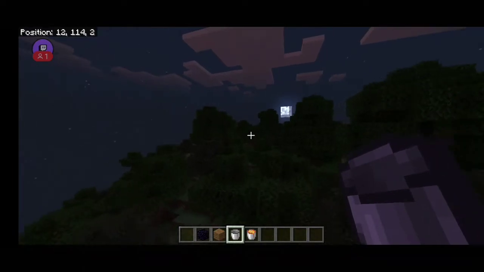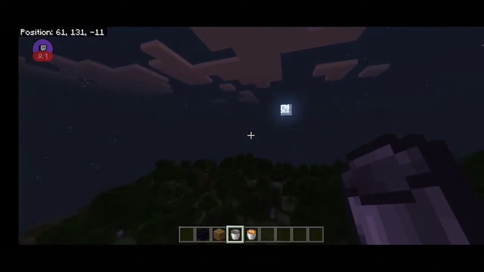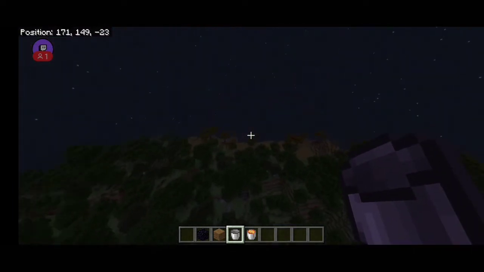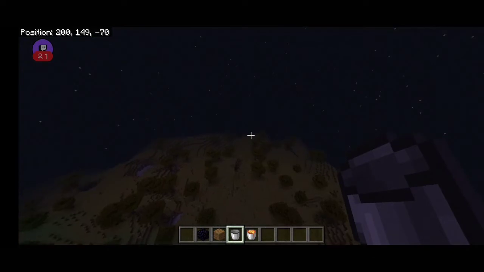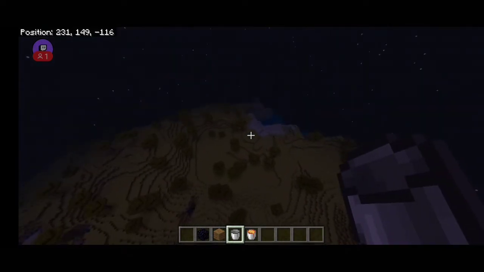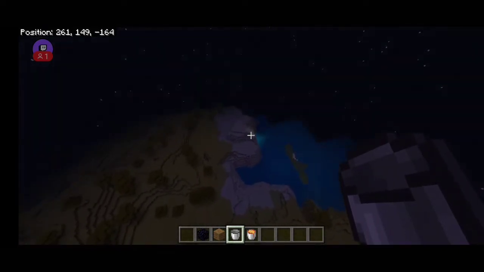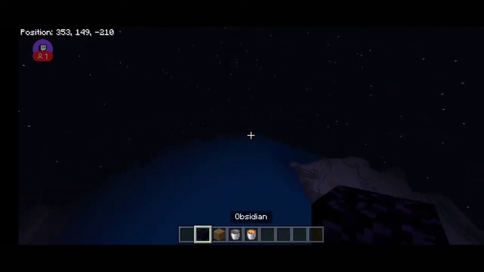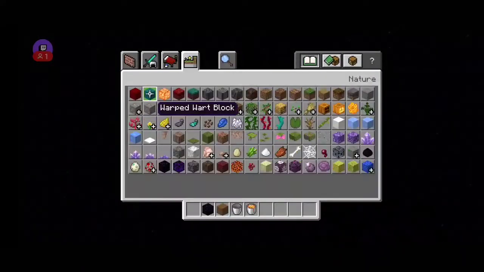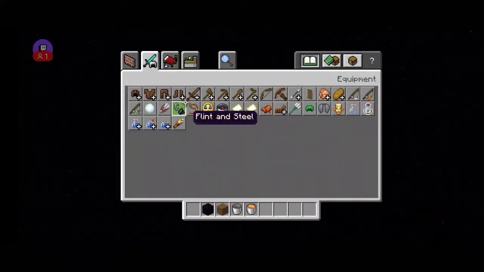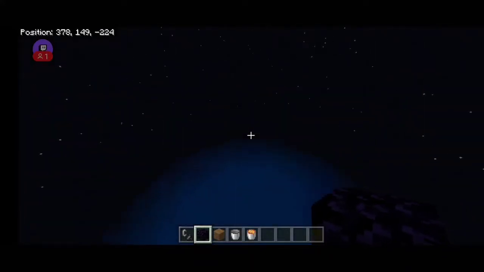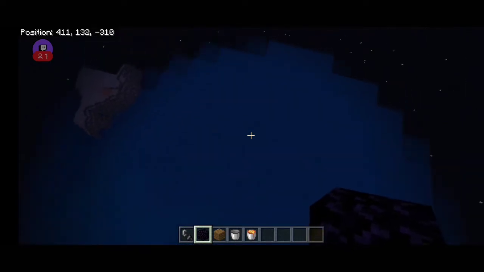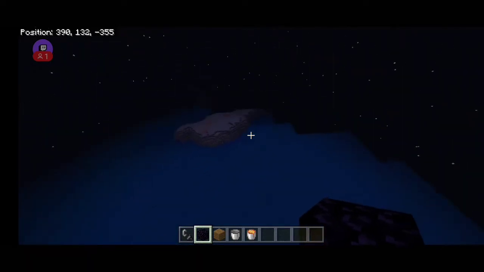So let's say I went to a completely different spot in my world over here, away from that other nether portal. So we're just going to go all the way out. I'm just kind of going on an angle right now. I'm going to get out my flint and steel since it's a lot easier to use that. But I just thought I'd show you a quick how-to on how to light your nether portal without needing flint and steel. If the map wants to render, I know it's dark.